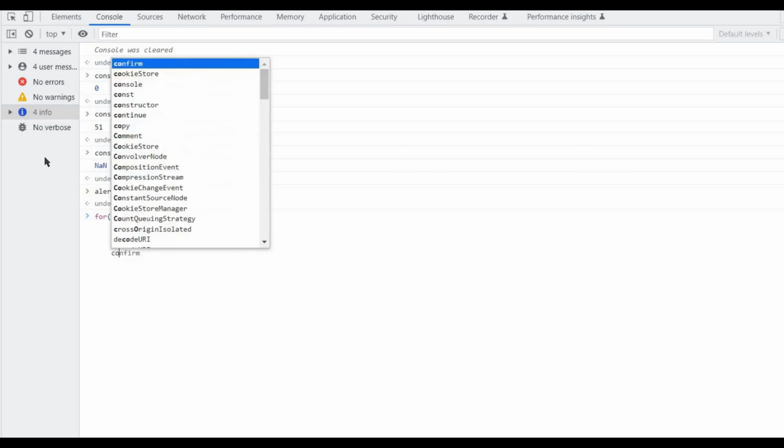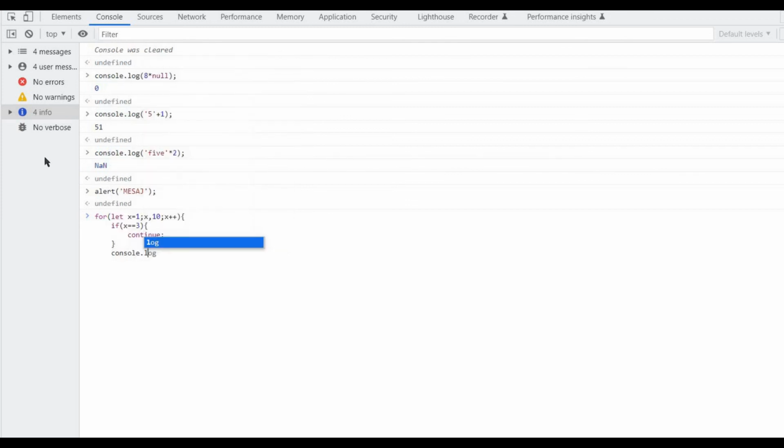We display it now, console log x is, plus x.